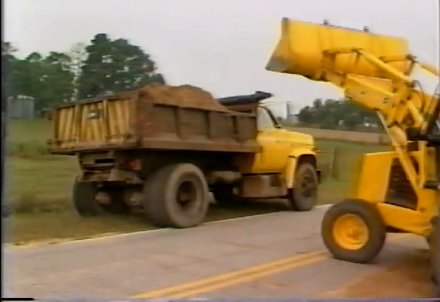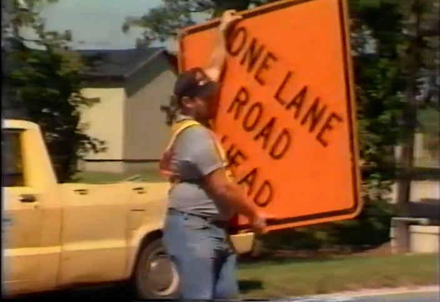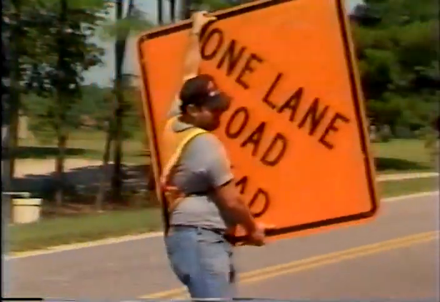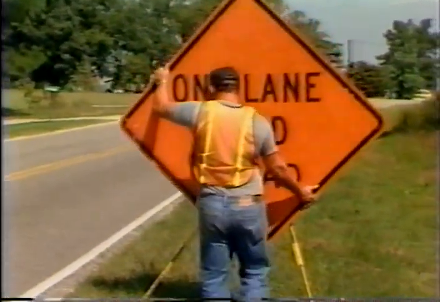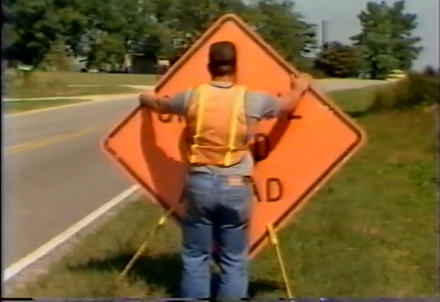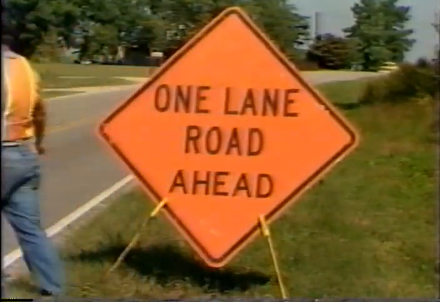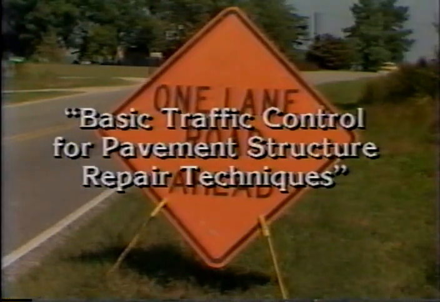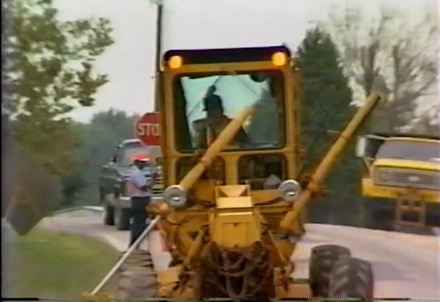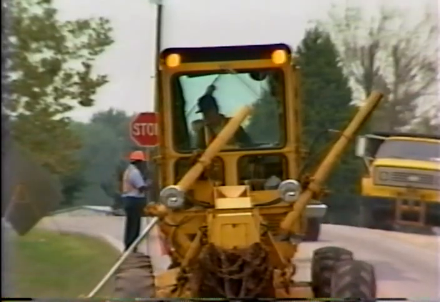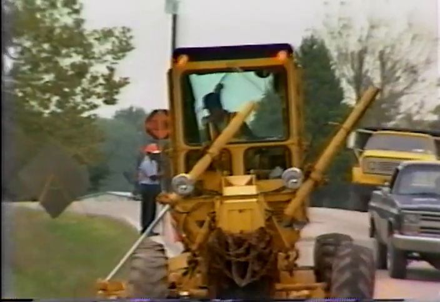As in any maintenance operation, it is extremely important that proper traffic control procedures be followed to ensure safety of the motoring public, as well as the maintenance personnel. For more information on traffic control, refer to the videotape Basic Traffic Control for Pavement Structure Repair Techniques. Once proper traffic control is in place, the ditch maintenance operation can begin.